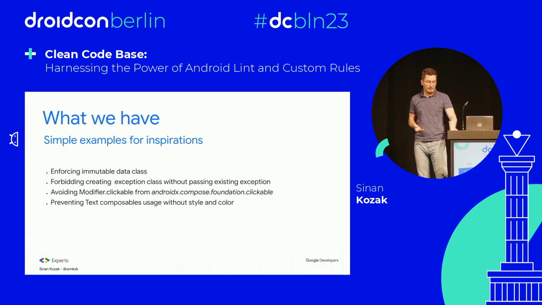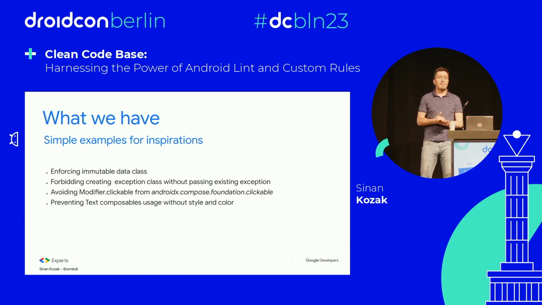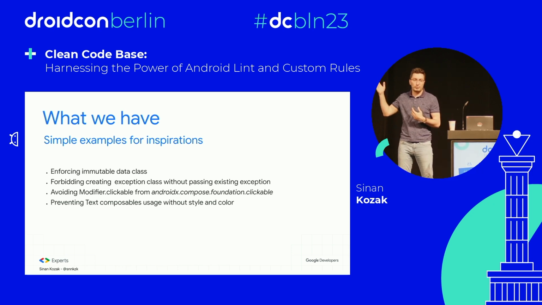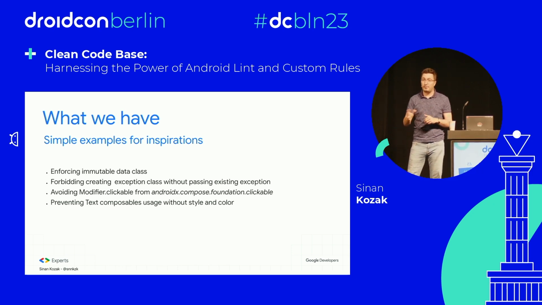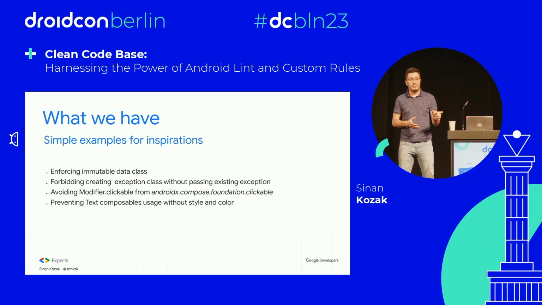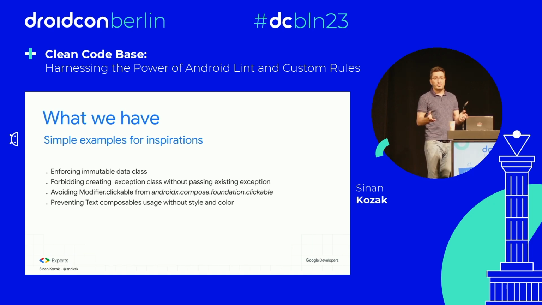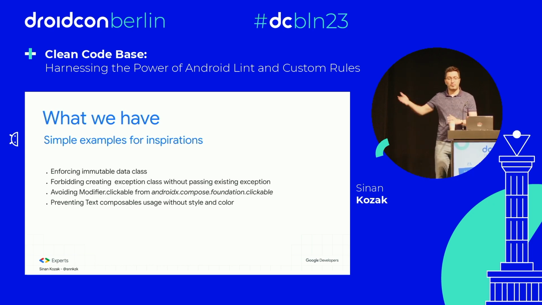And how we are using it, if I need to give you some basic usages: for example, we are enforcing immutable data classes. The rule that I shared publicly on GitHub prevents you from having var definitions, or any mutable list or set, and lets you include immutable lists or sets. We also have our own clickable, so we don't want to use the clickable modifier from Compose itself, and we're also planning to prevent that one. Those are some simple ideas.